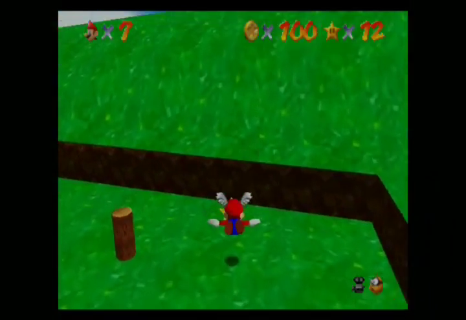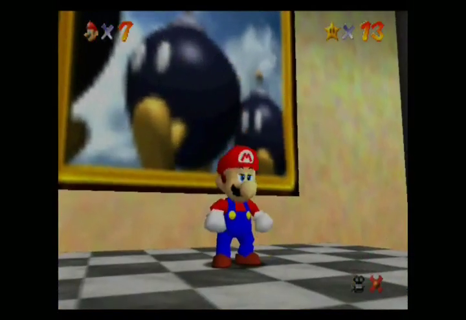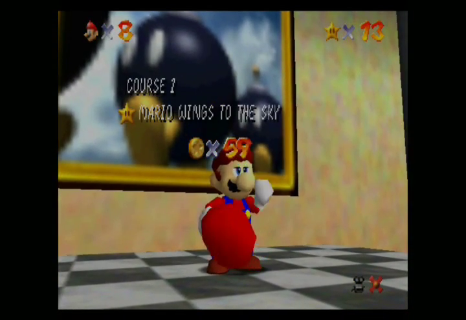We just now collected all 100 of the coins, and right now we have that power star for it. And now the star for the mission we were doing is ours.